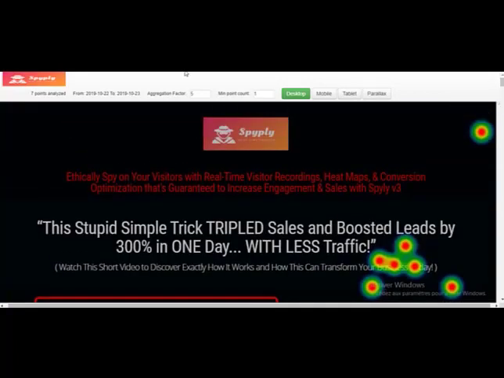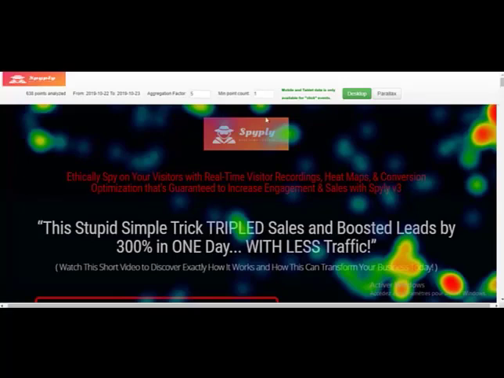Now, if I wanted to do eye tracking or mouse tracking, it's a little bit of a different heat map. Okay, so there's been 4,560 points analyzed, and you can see this is where the user's mouse has been. So you can see the mouse has been very much so in that top hero area in the navigation. Now, the other type of heat map that we have is the scroll heat map.